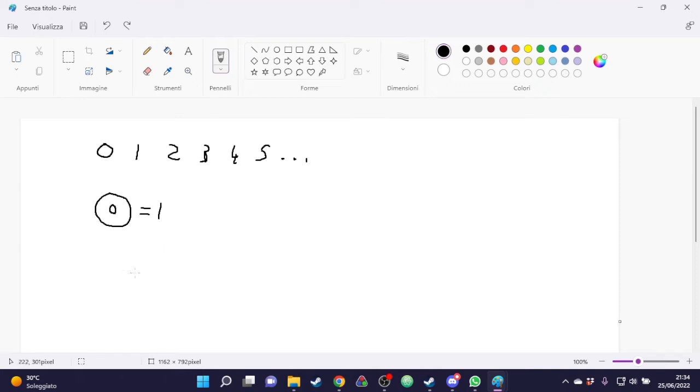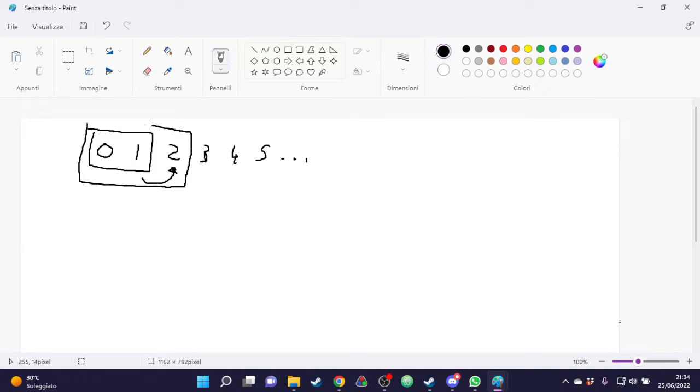The thing is, you can continue forever. And this is a good way to generate new numbers. So again, if I have a set that has only 0 and 1, this is 2, which is the next number. So every time I have a certain amount of numbers, I can basically box them, create another set, and this set is defined to be the next number. So I can always continuously generate a new number.